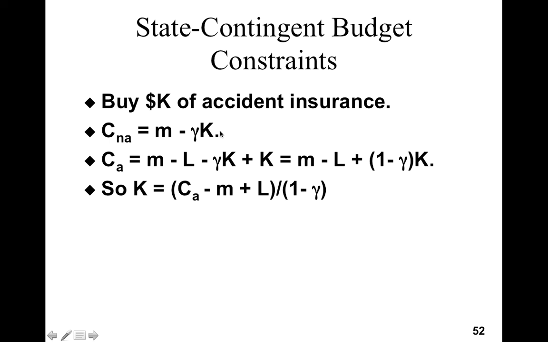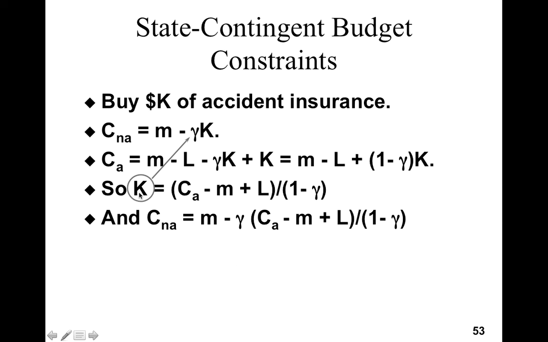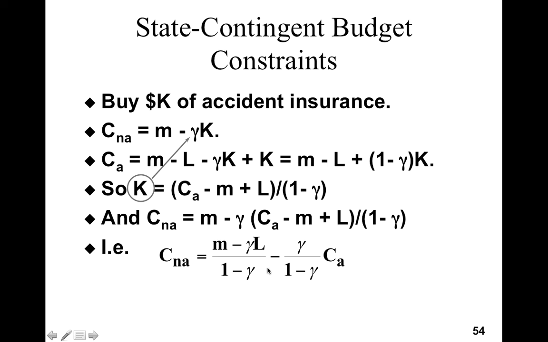It is simple — both equations have k in common. One way of getting a budget constraint with both c_na and c_a terms is to solve for the common variable k. Solving for k gives: k equals (c_a minus m plus L) divided by (1 minus gamma). Substituting k into the first equation and solving for c_na gives a neat equation where m minus gamma L divided by (1 minus gamma) is the intercept, and gamma divided by (1 minus gamma) — the multiplicand of c_a — is the slope of the line.